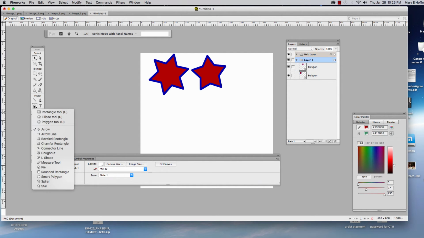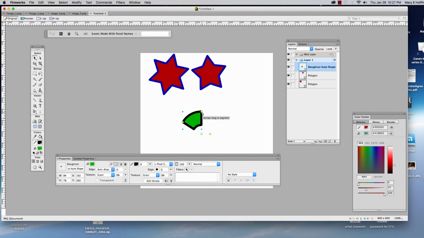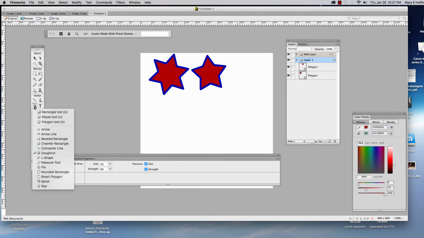Let's try some others. There's a bunch of them. You might want to play around with some of them. Actually, there's a star that does the same thing. I like the donut one. It's kind of fun. This donut one, I can select it out. You need to use the select tool. And I can actually make it into quarters. You can alter the size of the center section here. You can make it into a pie. You can make some pretty interesting shapes by working on this. So you can play around with all the different ones that are here.